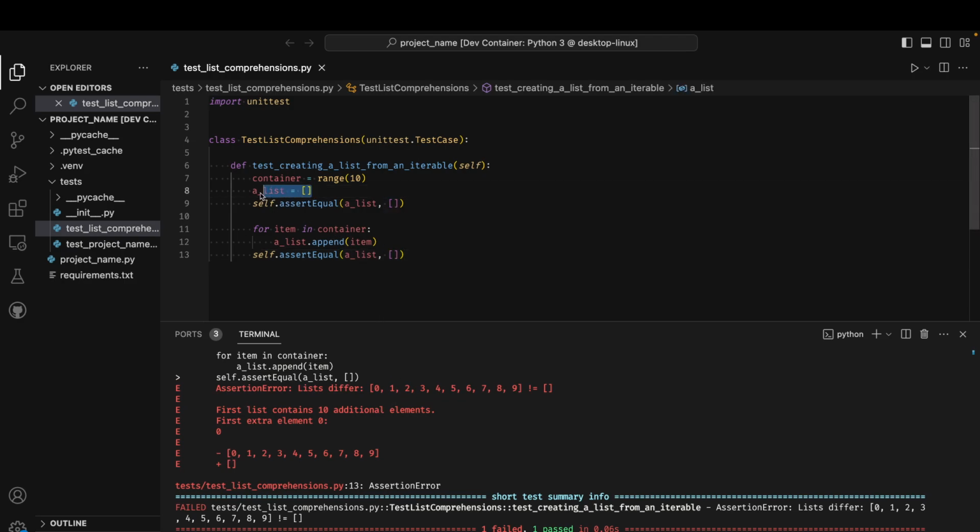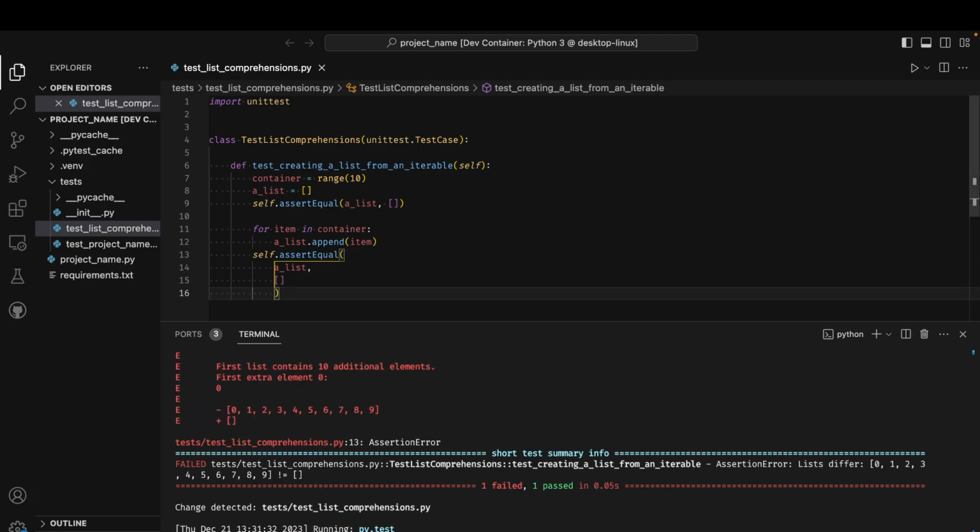In the beginning, it's empty, and then I loop through container, which is a range object and an iterable in this case. And on every iteration, on every loop through, it adds the item. So the first time it's 0, it added a 0. The second time is 1, it added a 1, and so on until it got all the way to the end. We need to add those values to the test so that the test can pass.